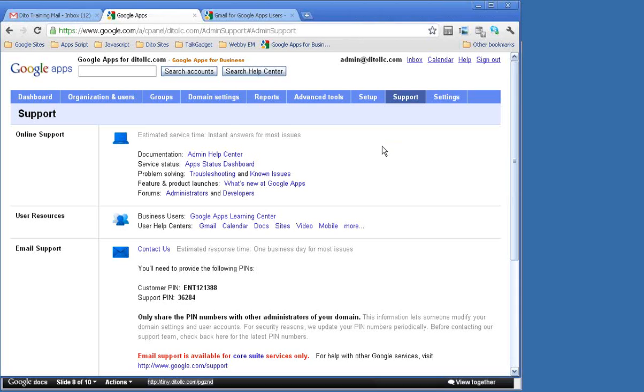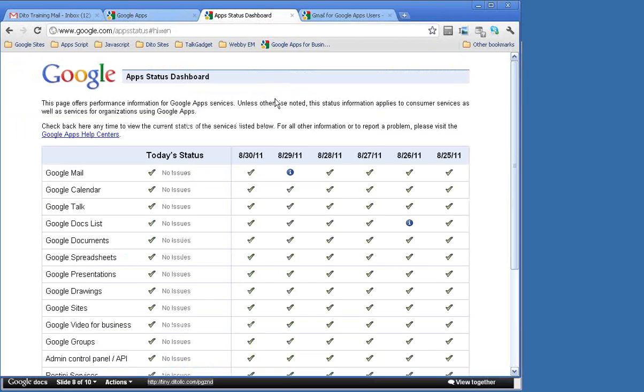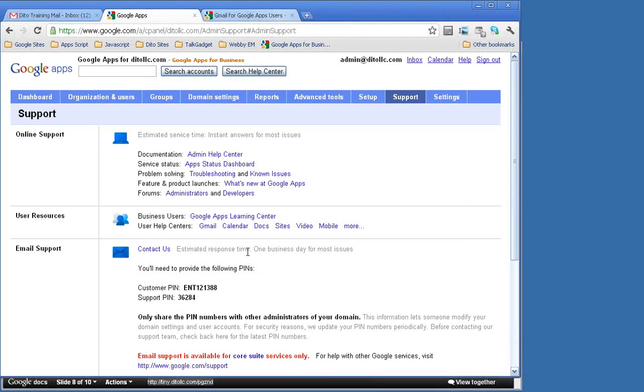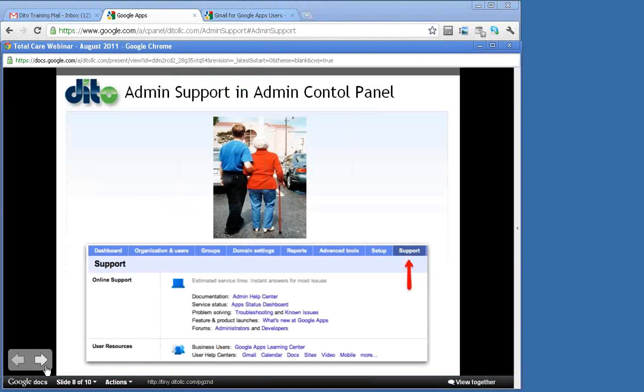One way to go through that process of elimination, of course, is the App Status Dashboard. So, for example, Google Mail had an entry here. If someone is asking for help, it's possible to click on this. Even if we get something later than, in this case, 8:30, someone could come in and say, hey, I got this problem, and maybe it's midnight and it's urgent for them to respond. Well, if you go to the App Status Dashboard, you'll see that there's a note at 10 p.m. and it was supposedly resolved. So it's a great resource. Okay, let's go on to our next slide.